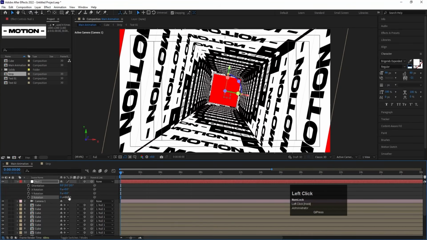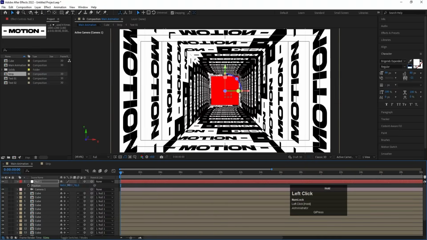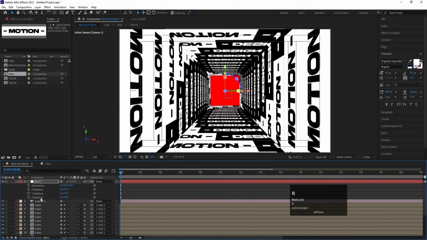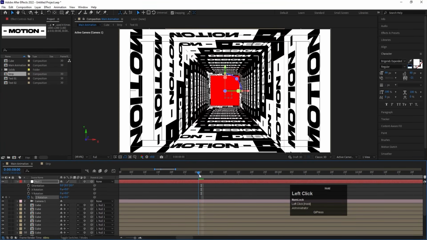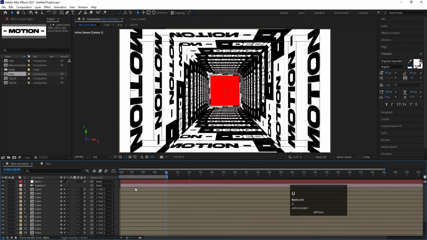Let's try to do it, but before that press P and move this value to somewhere around over here. Then press R for rotation, create one keyframe at Z, and as I said, 4 plus 4, 8. So my animation is going to be in the form of a loop at 8 seconds, and at 8 seconds I'm going to make this 360-degree rotation and hit N over here. Okay, like that.